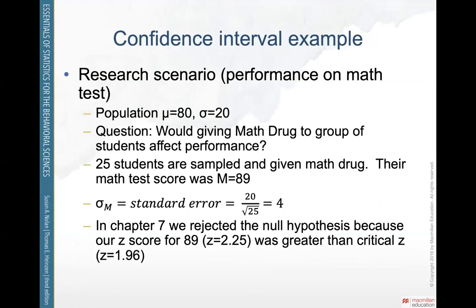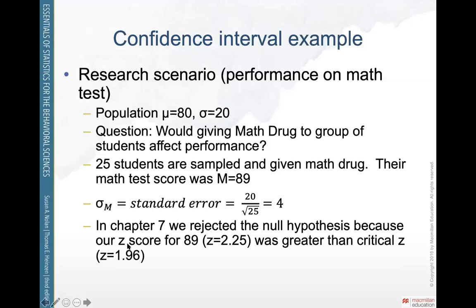So here is the exact example. This is literally the exact same example that we did for chapter 7. We just talked about this at the beginning of class. We're going to now make a confidence interval for the same thing that we did the hypothesis test on before. And we found, by the way, that it was a significant difference. We found when we did the hypothesis test last time for this example, this is what we did Wednesday, that there was a significant difference.